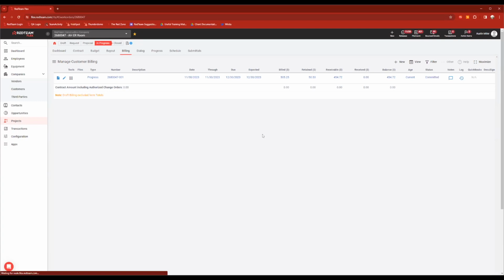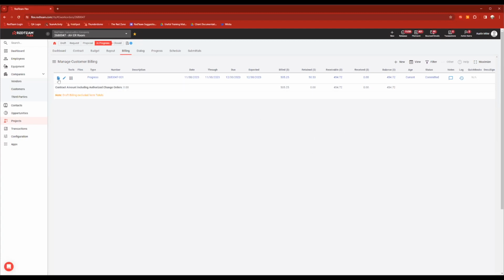So note with QuickBooks users there, once again, committing this is what's going to push it over to QuickBooks. It doesn't have that same approval workflow that we talked about with invoices. So once it's committed, you'll be able to pay it, or receive it rather, in QuickBooks. Once you enter that in, that receivable amount, or the balance rather, will move over to received. So it'll be entered there. If you're not connected to an accounting system, you'll be able to go to the tools icon and add a customer payment. So you can manually enter once you've been paid, moving over that balance to the receive section.